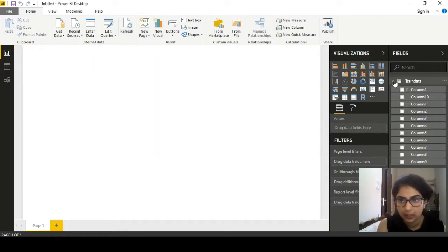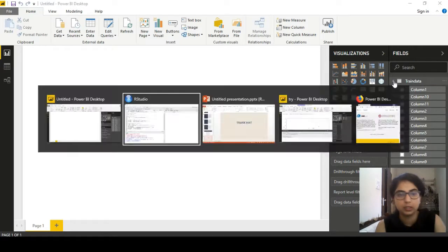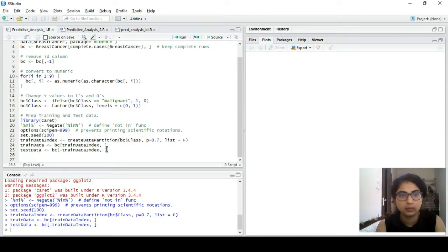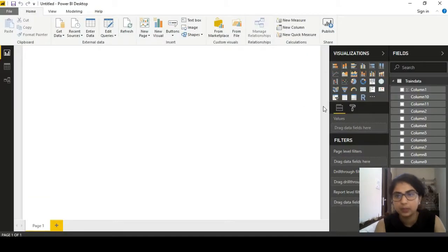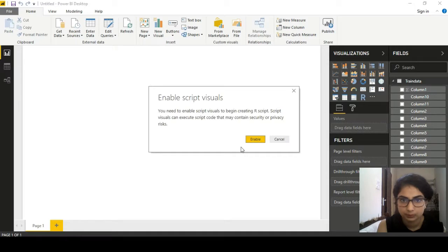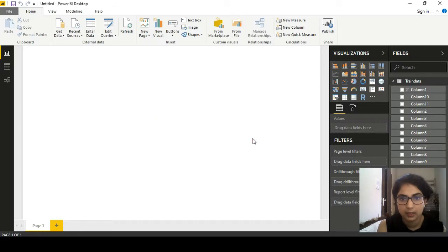Yeah, so the training data, which is a data frame, has loaded on the R Studio. We can see that we have obtained the training data from here, and the same training data is available here on Power BI. Now, to involve scripting through R, there is an option here. It says R script visual, and a small console here will come up. It's an editor actually, which we can use to script and run the R files. So once I click on this R button, it says enable script visuals, and I will say enable.